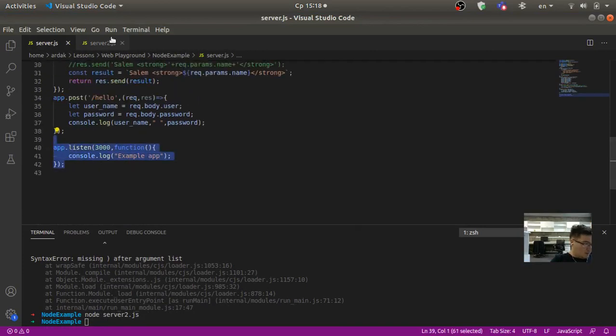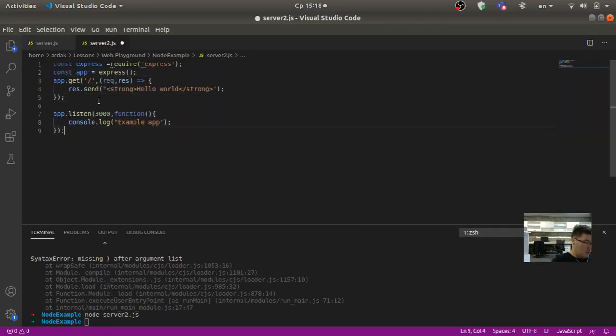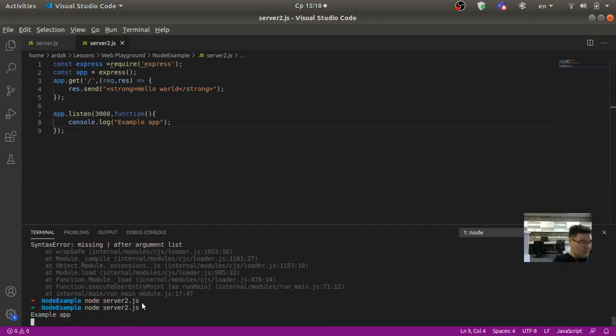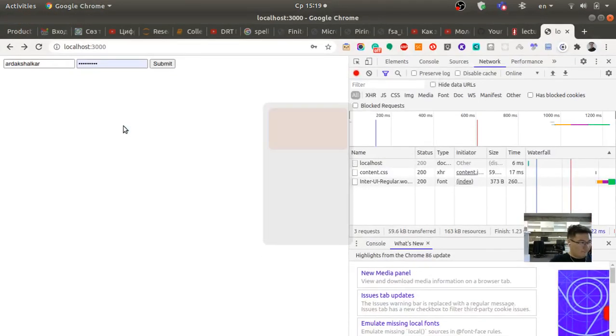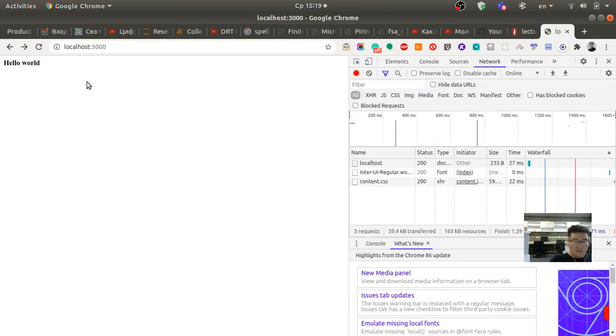And I have to do something like this: app listen. Okay, so now it listens to all requests. This is a message saying that it is working. It says hello world.